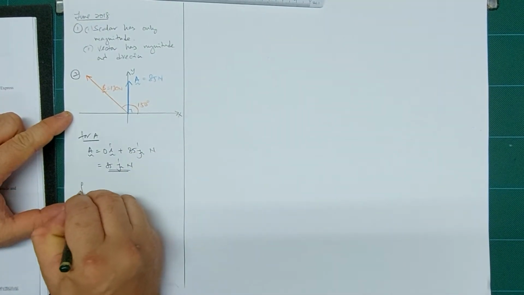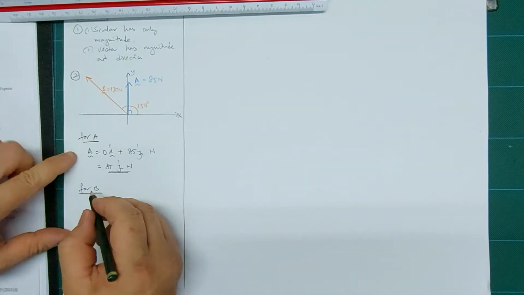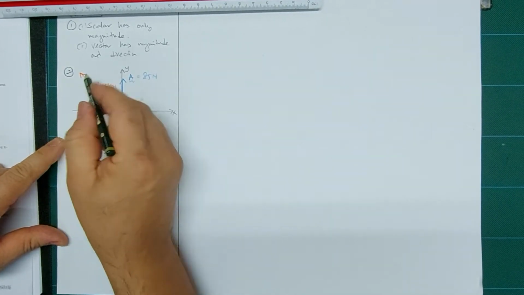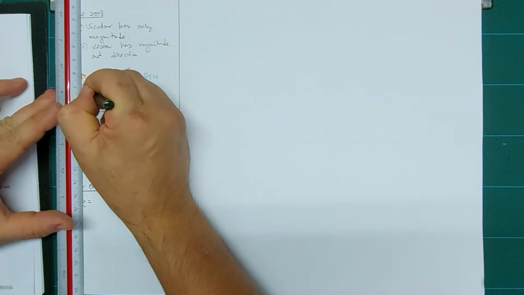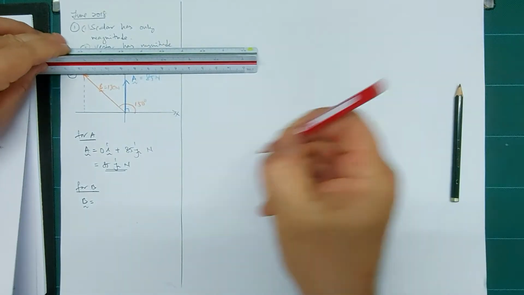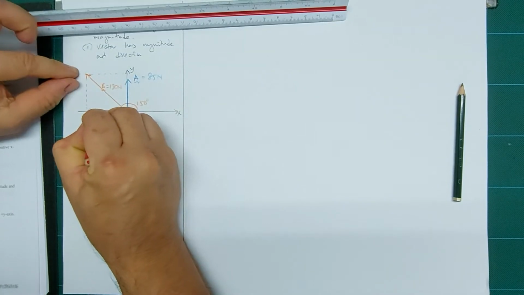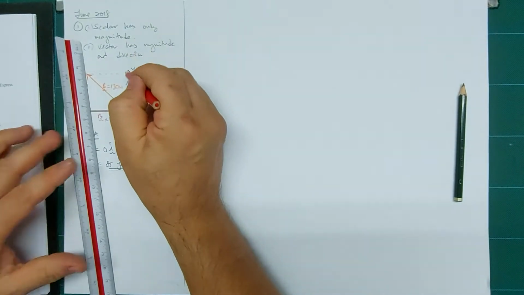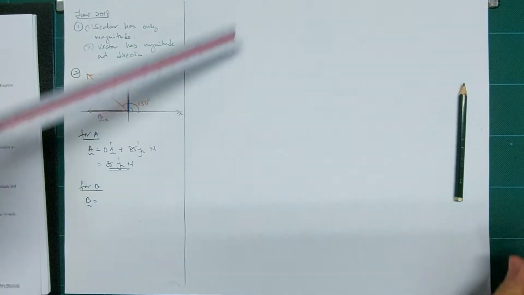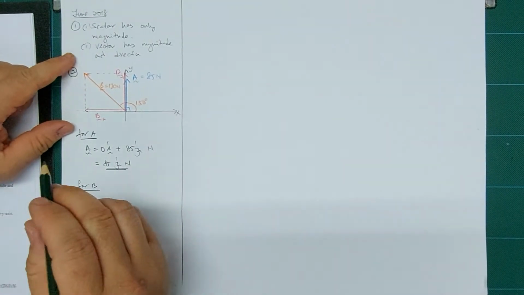Now next is vector B. For our vector B, we have two components: one horizontal component, and another our vertical component. I use red color for the components. This is our horizontal component for B, which I'll call Bx, and the vertical component I'll call By. You use trigonometry to solve this part of the problem.